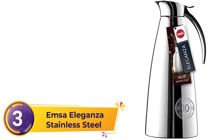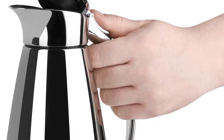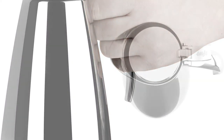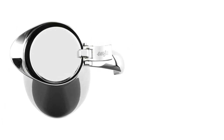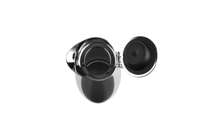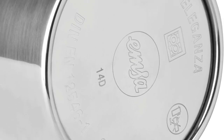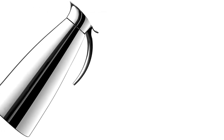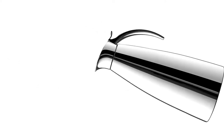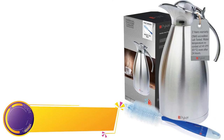Number three: M Set Eleganza Stainless Steel. This carafe is capable of keeping coffee hot for hours, especially if you buy the largest version. Although the Eleganza is less about maximum thermal retention, this carafe is all about durability and style — it's unnaturally beautiful in my opinion. Being made from 18/10 stainless steel is not unique, but the steel in this model extends all the way through the lid — there's no plastic on this carafe at all. The smallest size is perfect for creamers or milk, though the largest size is only 44 ounces, so if you want something bigger or with better heat retention, this one may not be for you.